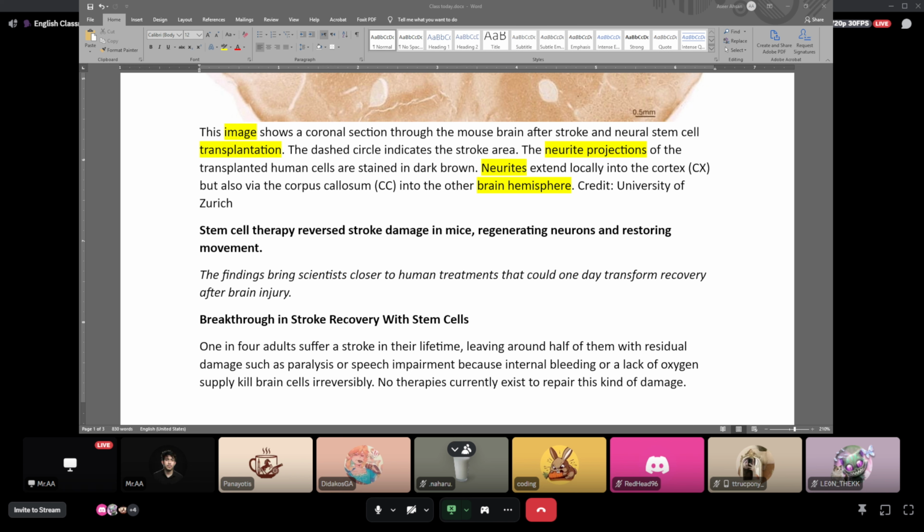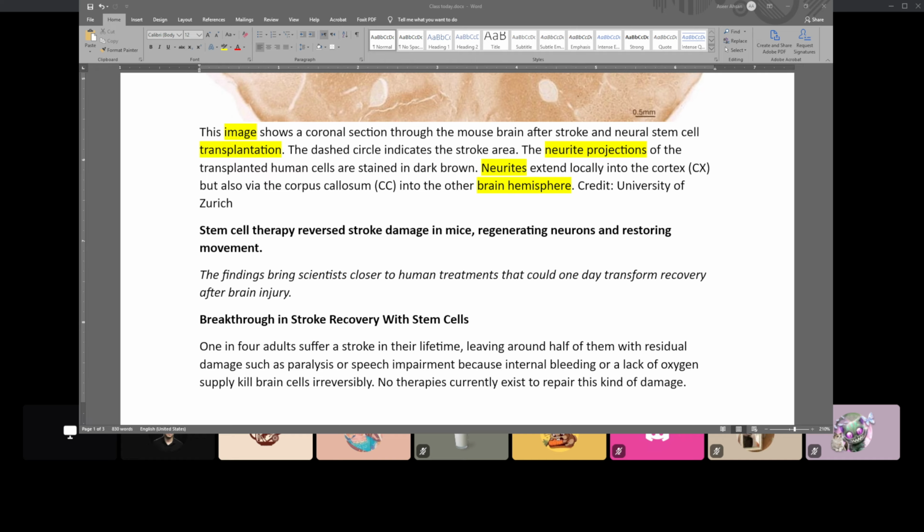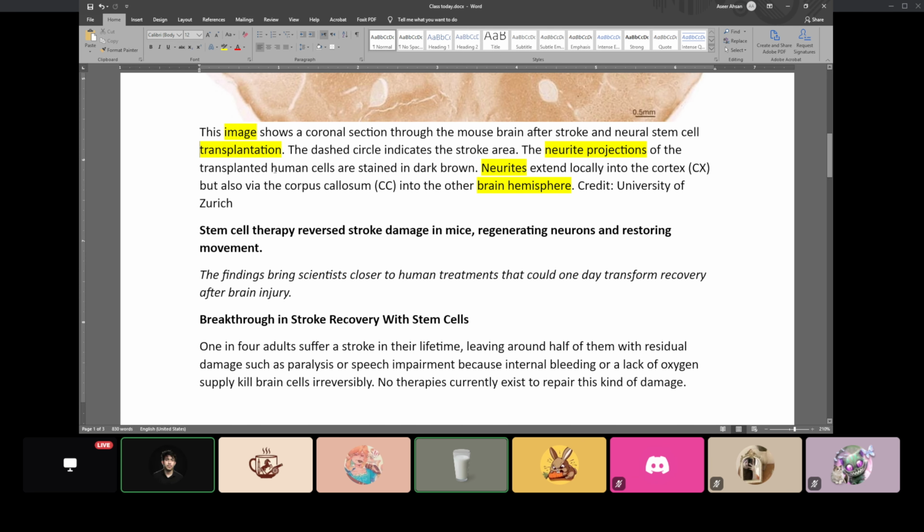Now, can anyone tell me what is the meaning of transplantation? Anyone? Is it when they like transfer something into someone else's body? Exactly. Transferring something from someone's body to another person's body. For example, kidney transplant. We're very familiar with that term. When you transplant a guy's kidney to another guy's body, that is what we know as transplantation. Excellent. Thank you very much.